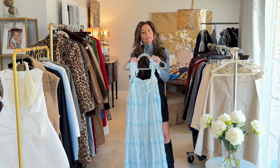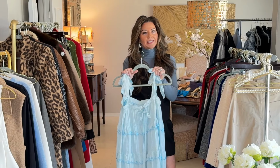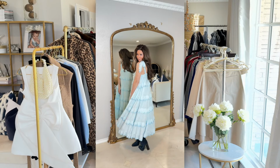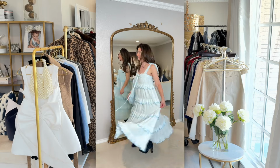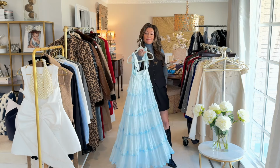I have worn this so many times. I mean, literally a lot of times. My husband's kind of sick of looking at me in the dress because it was my go-to dress for the first 2 years I got her. And she's just comfortable, especially going to the carpool. I think she's gotten her ROI in my closet and maybe she needs another home. So let me know if that's gonna be yours.